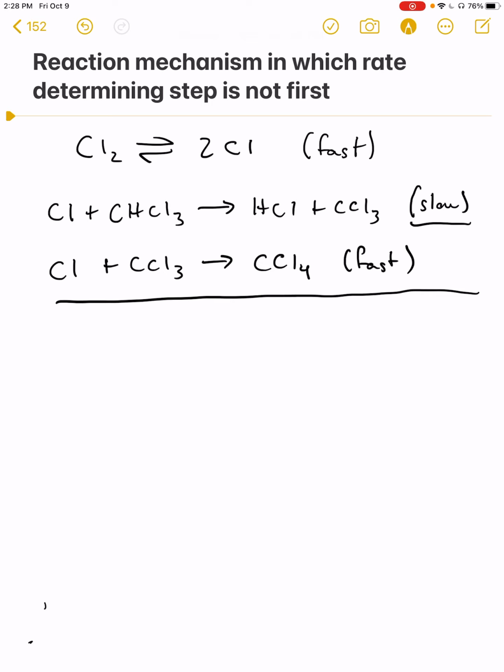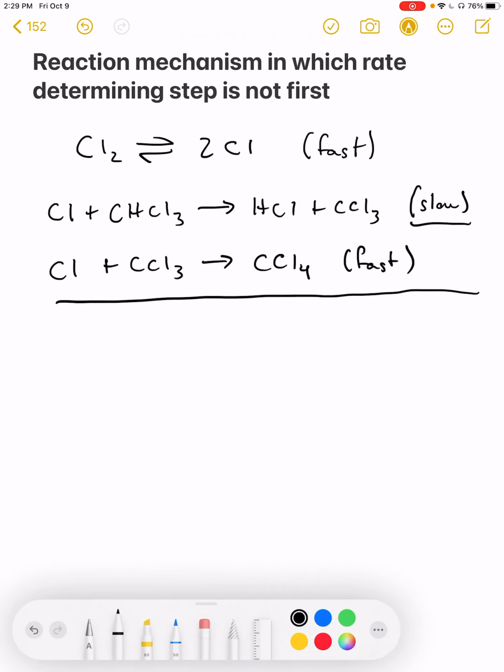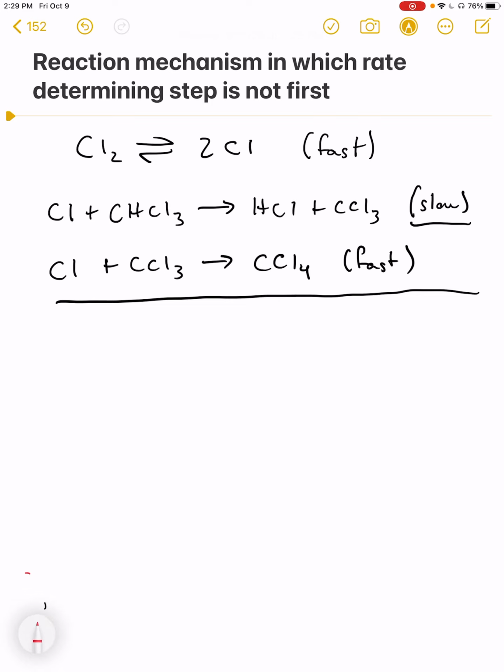chemical reaction is. Our overall chemical reaction we can determine by canceling things that appear on both sides and then adding up our total reactants and adding up our total products. So we see here that there are 2 chlorines on the right side, and there are 2 chlorines also on the left side, and those will cancel.